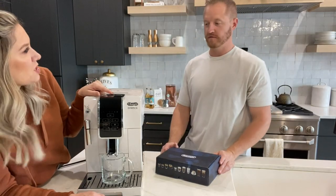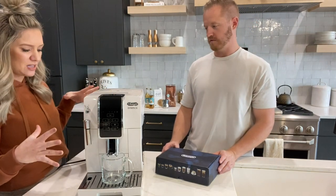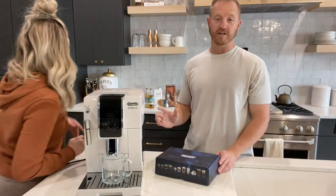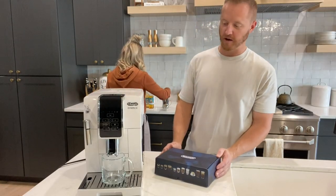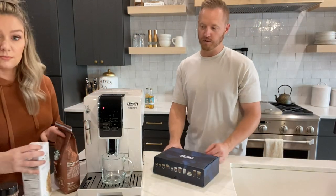Really easy to use. We just jumped into making a cup of coffee — I feel like that'll teach you the most. So just push this button, start cycle is really fast, it heats the water and does everything. First thing I do when I wake up like a zombie is walk out and push the button, and then it's ready to go — maybe about 45 seconds and it'll be ready to brew a cup.